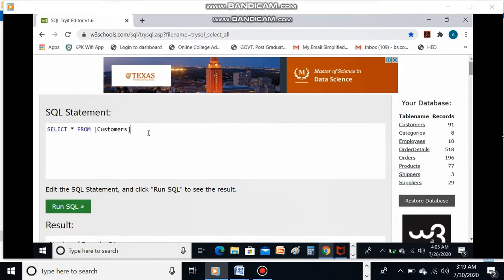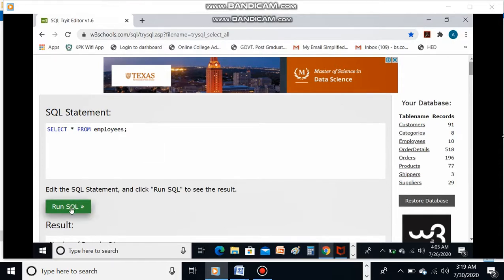Select command is a SQL command, and it is from the DML commands, meaning data manipulation commands, and it is used to select data from a table or multiple tables. So suppose we are retrieving the data from the employees table. We are using select star from employees.